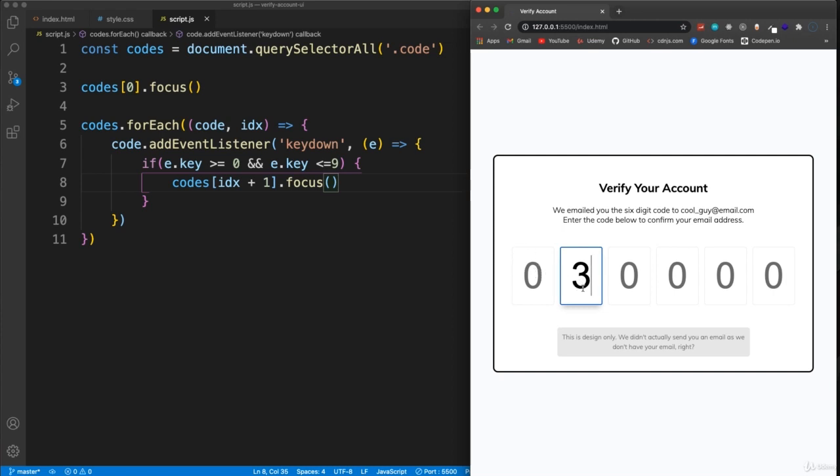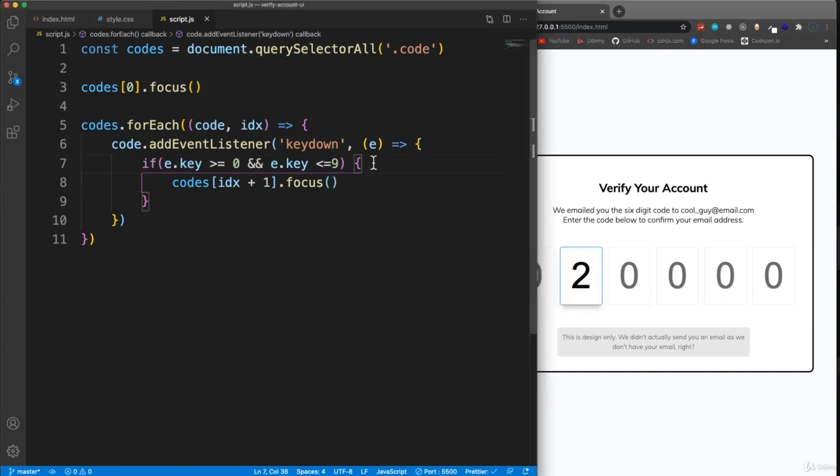Now, if I go down here and I do that, it does move to the next one, but notice whatever I hit, which was a 3 in this case, it goes into the second one here. If I hit it again, that works, but for that first one, we want it to go in that first box. So we can just add a little set timeout here and wait 10 milliseconds or so, and then do it. So set timeout, which takes in a function.